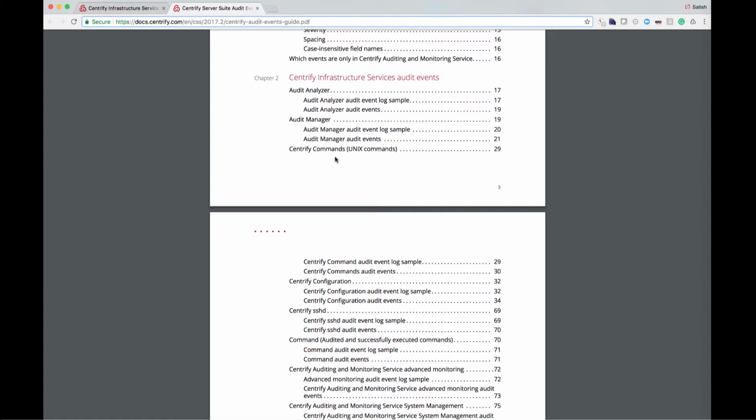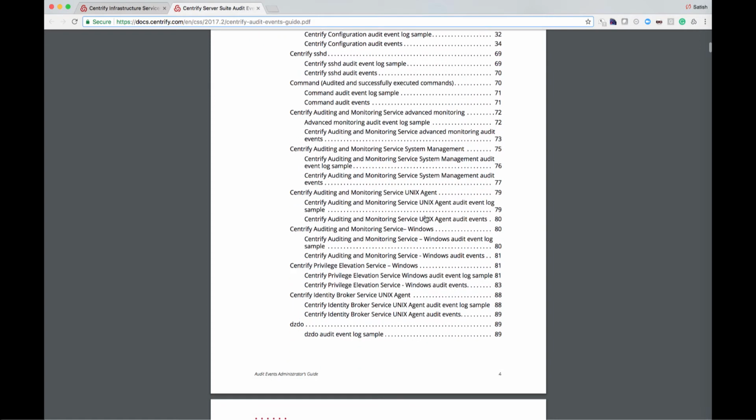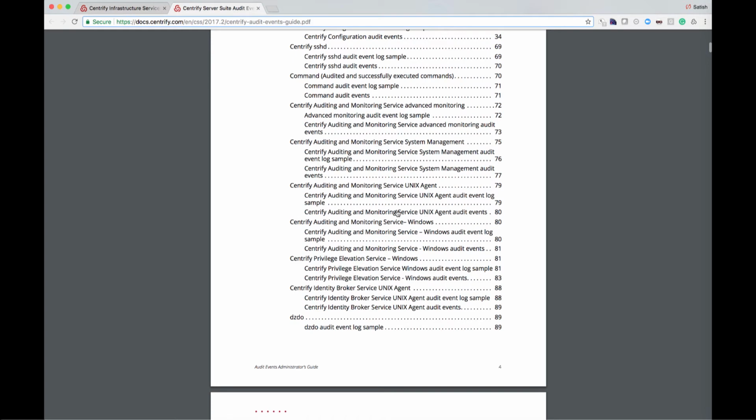Some of the notable ones are, for example, advanced monitoring. Advanced monitoring helps you capture all the program executions and all the file system modifications. For example, you can whitelist a set of directories and subscribe to any changes that happen within that directory.